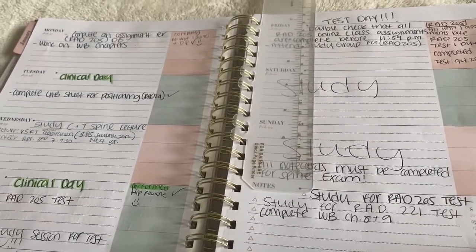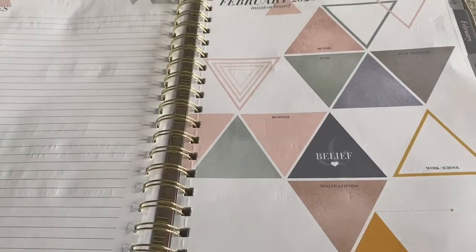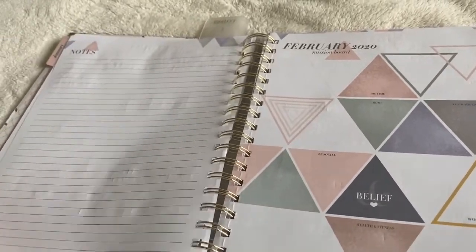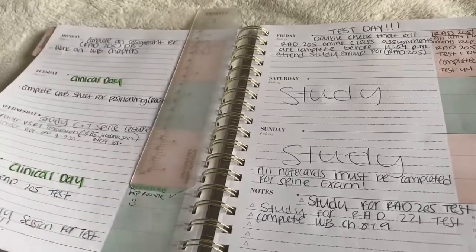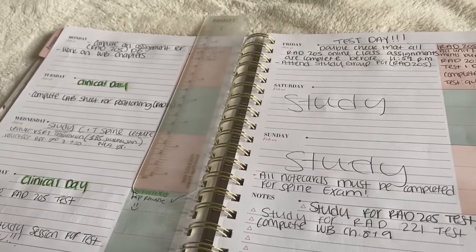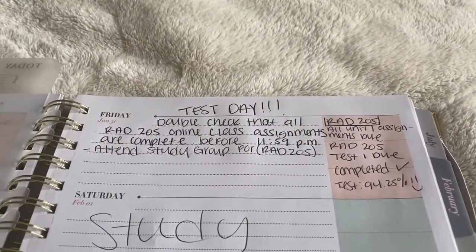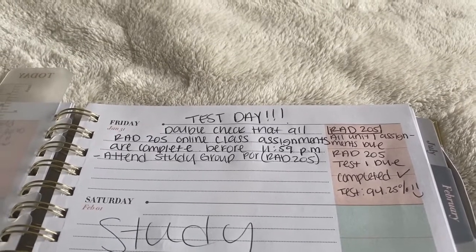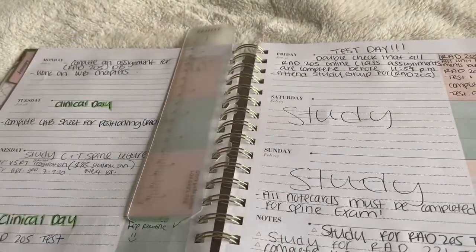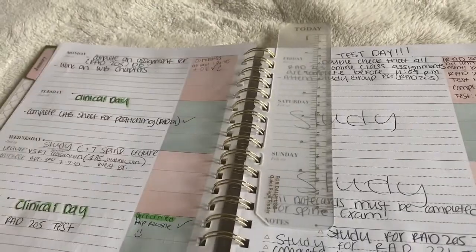It's not only important to write what you should do that day to plan out your studying — it's just as important to list your accomplishments as well as your to-do list. That's how I've been keeping track. I do hope to get some planner stickers to make things pop a little more. The main thing to grasp is to plan out each day according to what you want to study for and what's coming up, and always check your planner daily. I went ahead and took that test and ended up getting a 94.25 — super thrilled about that. It's a great way to keep track of your progression, keep up with your comps, and have a personal record of your accomplishments at clinic.